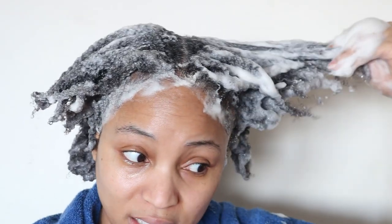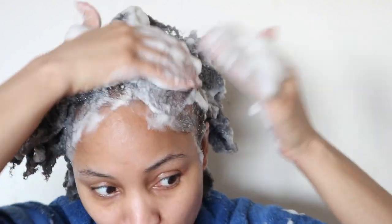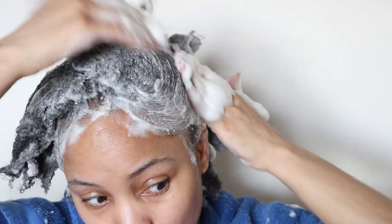What I love about washing my loose natural hair in comparison to washing my locks is the fact that I am able to literally wash every single strand of my hair. I love that about my loose natural hair when it comes to washing, because at least I know that every single hair strand is clean. I'm not saying that when you wash your locks it's not clean, but I don't think it's as thorough a clean as when you're washing your loose natural hair.